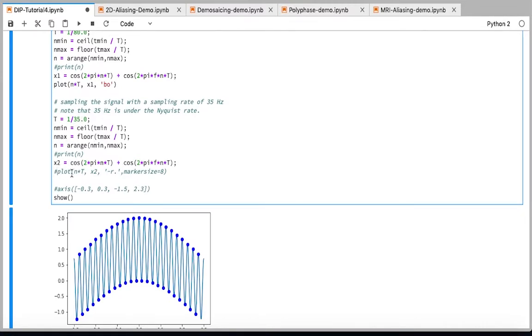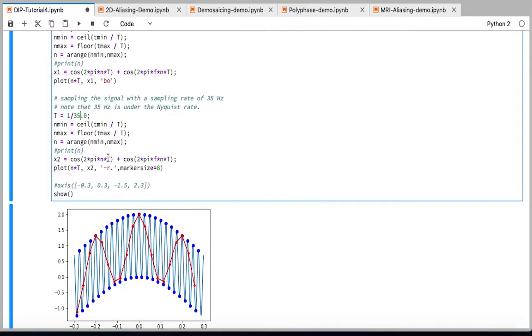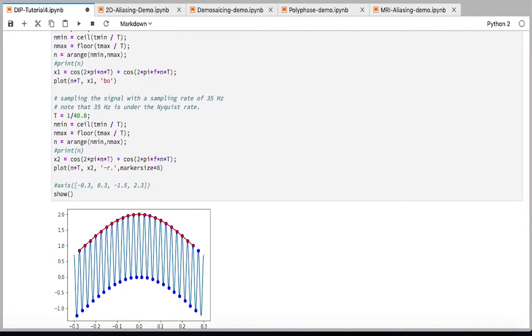So here, if you reconstruct with a frequency of less than the Nyquist rate, you see that you obtain something like this. Your signal looks like a very low frequency signal. It's not the signal that you're actually measuring, right? This kind of artifact that arises due to insufficient sampling is called an aliasing artifact. Let's say I change my rate to 40. You see that this is not the signal that is actually underlying.